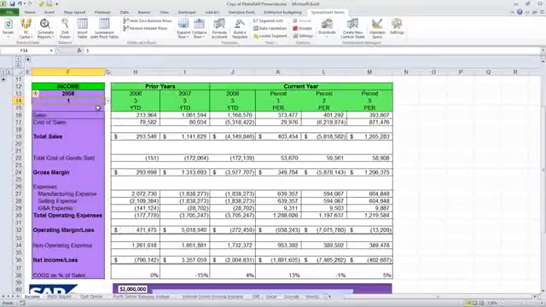So using Spreadsheet Server, you only have to set up your reports one time in Excel, and then every time you need to see the updated numbers, you just simply open them. When I open this report, it will update with the latest and greatest data from SAP. So we know that that's a huge benefit to our clients, having that real-time access to their data in Microsoft Excel.